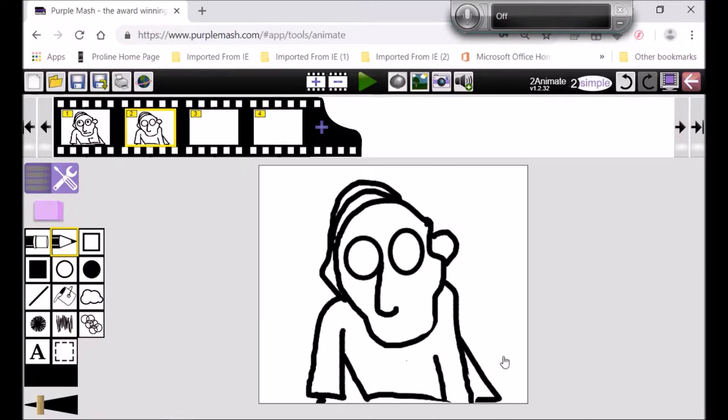It's quite important when animating that you have some of the things remain in the same place and there's just some parts moving. So you're going to see, I need to see through this frame. So if I click on the onion skin, there we go, the onion skin. Now you can see through the frame. It's given a transparency, you can see through it. And you can see that light gray is indicating that that's where the previous frame's eyes, the black parts, were. So those were where the pupils would be.